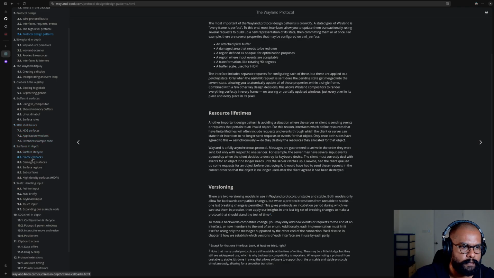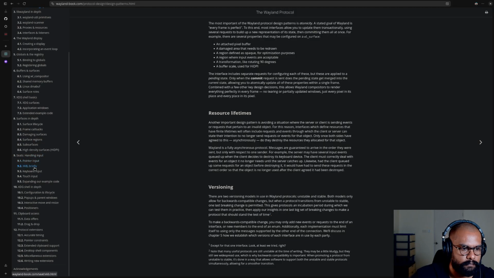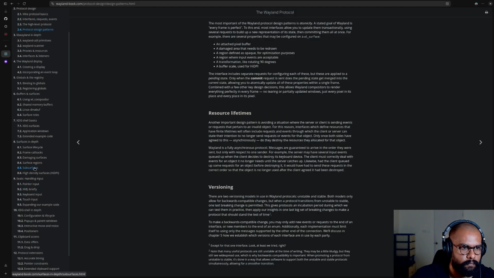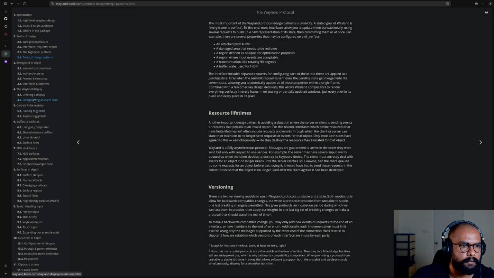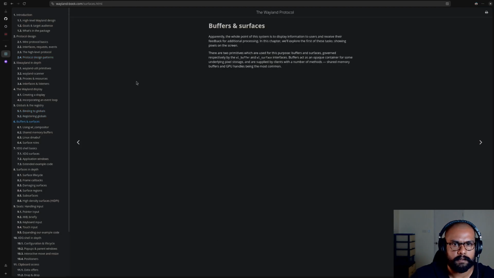Application window, surface lifecycle. Using compositor. Buffers and surfaces. This looks... no, XDG basics.